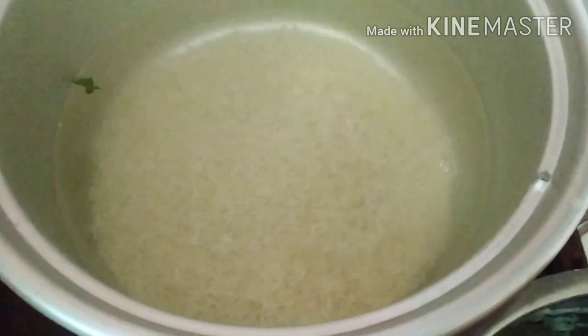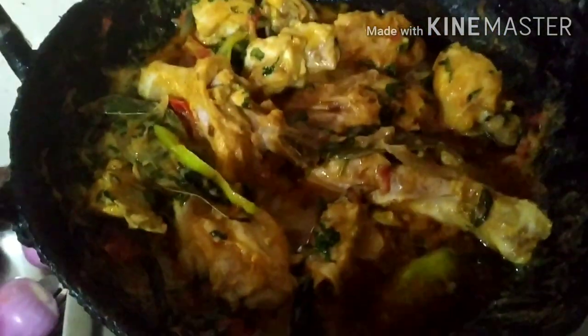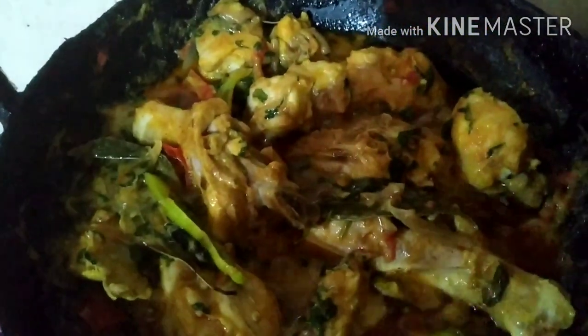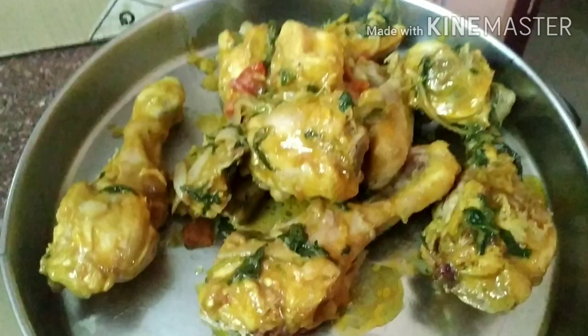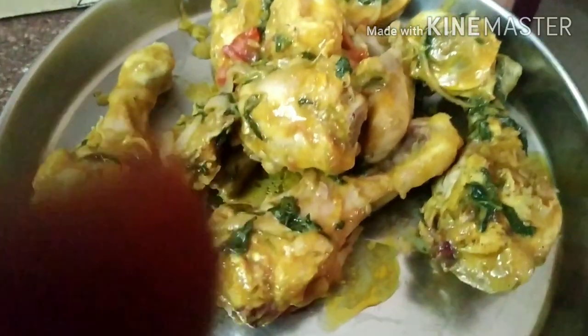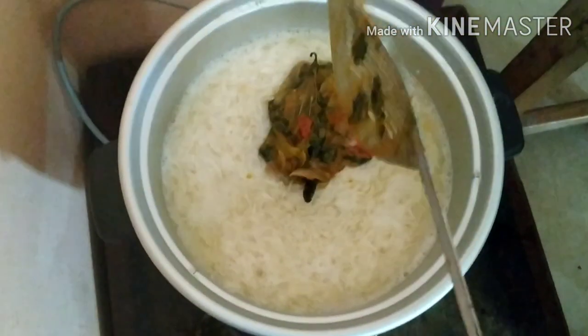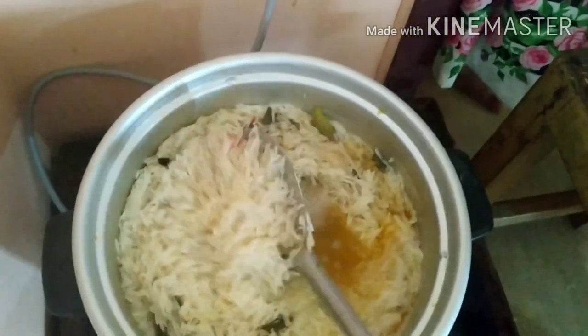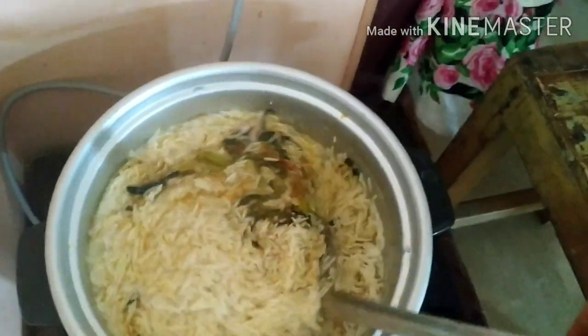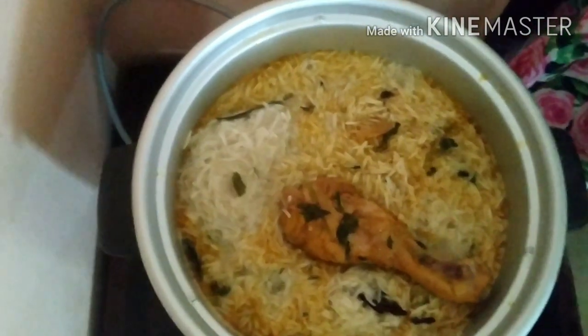We will cook in 40% and then we will cook to 40-50%. We mix the rice and add it in layers. Add the rice to cook for 2-3 minutes. I will cook the rice for 2-3 minutes. I will cook the curry in a plate. I will cook the rice for 50-60%. I will cook the grains while I cook the rice.